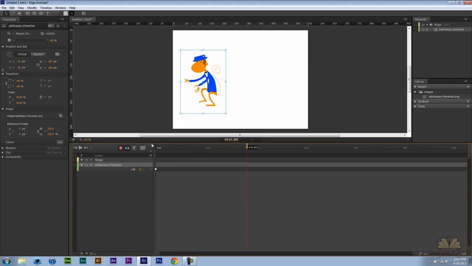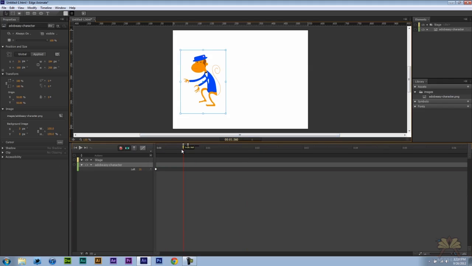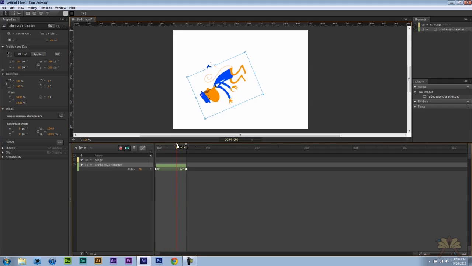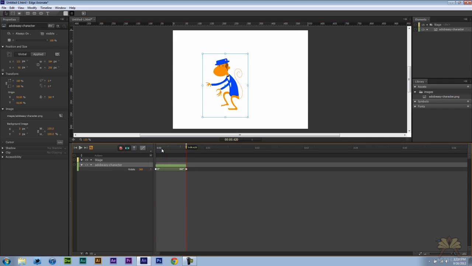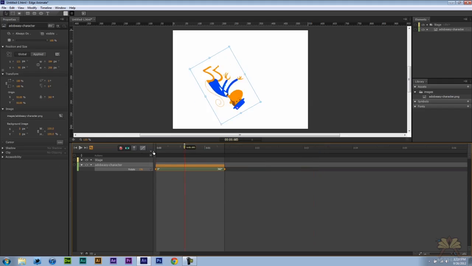Now, a little bit more of a normal thing that I would do with this character, and I've done it before in other tutorials. I keep showing this example, but it does explain how you can get started with a quick animation. So let me select one keyframe for degrees, and then we're just going to type in a 360, and he's going to do a backflip. And there you go. It's a very smooth transition, and if you wanted to take longer to do that, you just extend it. And the transition will be slower. So those are a couple things you can do to make smooth transitions in Edge.